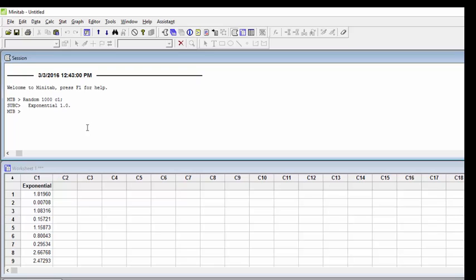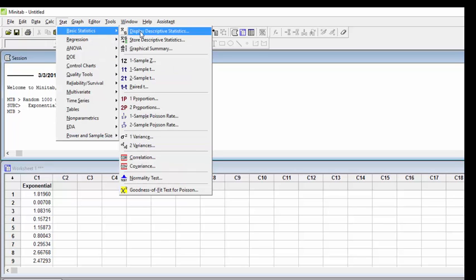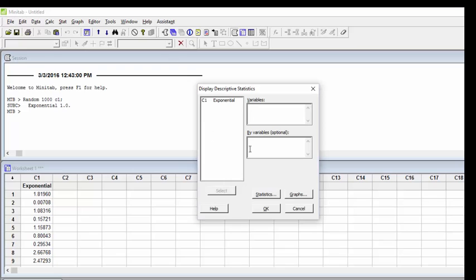So now to go on, we want to calculate some basic statistics. So what I'm going to do is I'm going to go into Statistics and I'm going to go for Basic Statistics just like I showed you before. And in here I'm going to change my, well first I want my variable. I make sure my cursor's in my variable box. And now I'm going to select exponential by double left clicking on it.